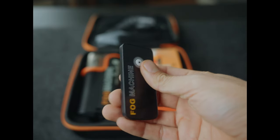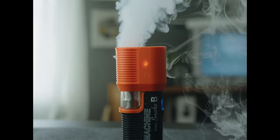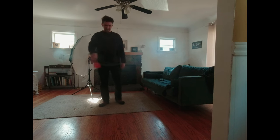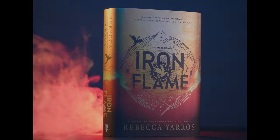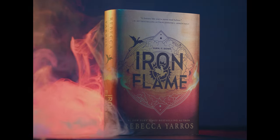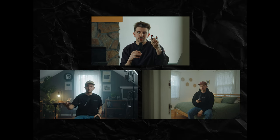It also comes with a little remote, which allows you to wirelessly control how much fog you need in a scene. In the past, I've tried using aerosol cans to get some haze in my shot, but these Lensgo mini foggers, especially the Mini Smoke B, are just so much easier to haze up a room and just add that little extra touch to make your shot look that much better. I used the Mini Smoke B to haze up a lot of the shots in this video, and you can tell that it just makes the entire scene nice and soft.